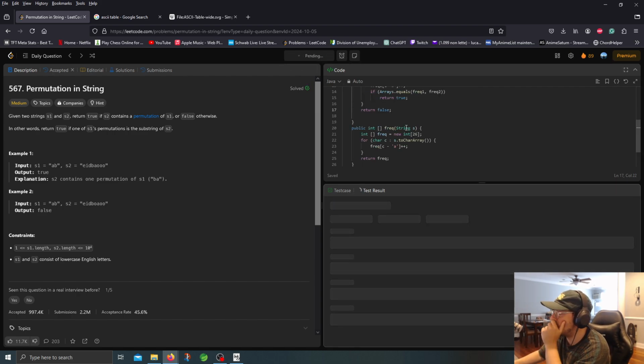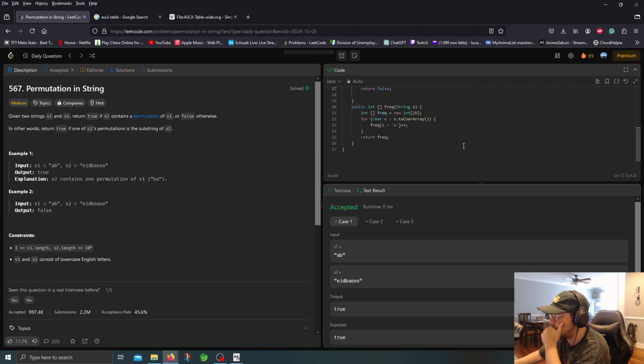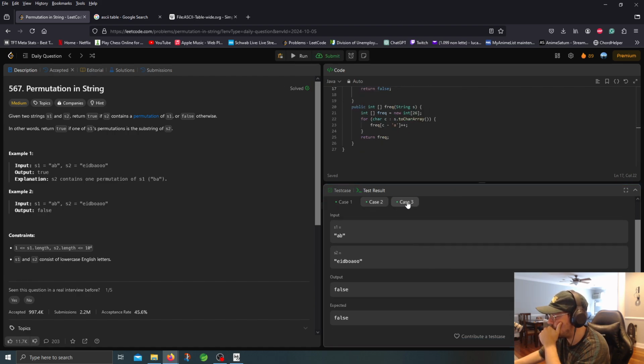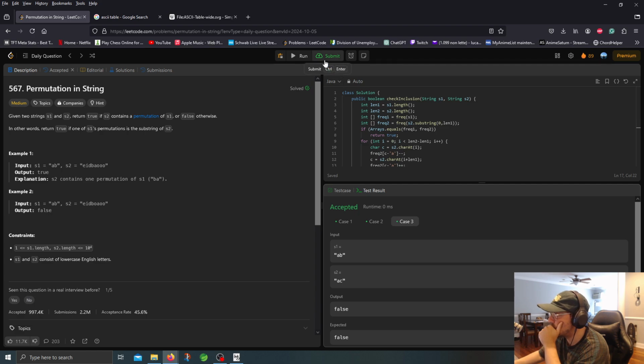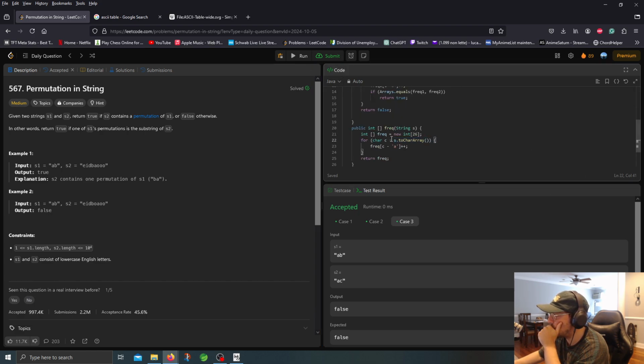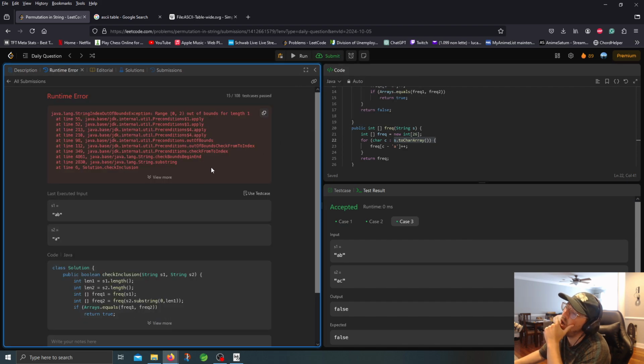Let's run it and see how it works. Oh, I did it right. Okay. Very nice. I don't know if this is faster. I already did this exercise, but instead of using the s2 char array, I used a regular for loop here, so maybe this time is going to be a little bit faster. Oh no!